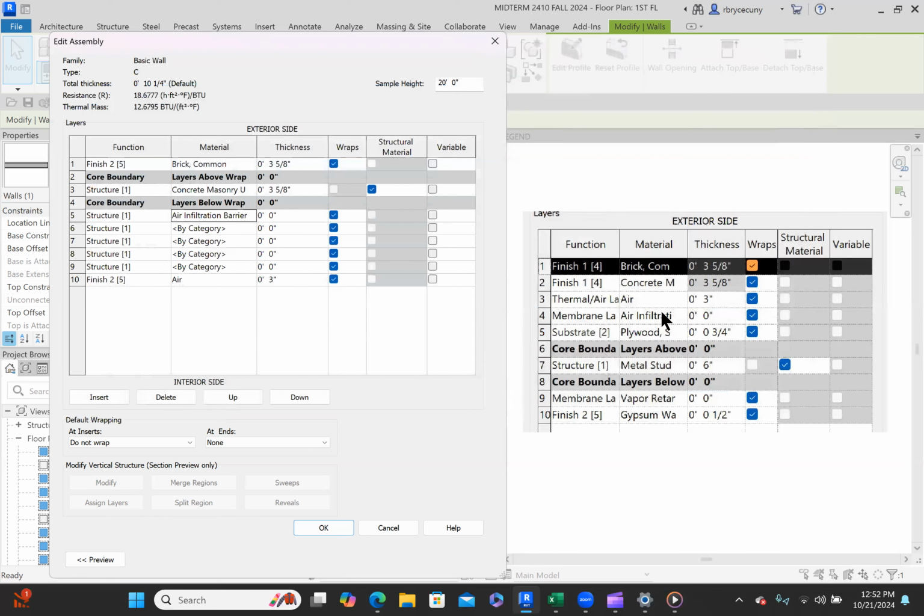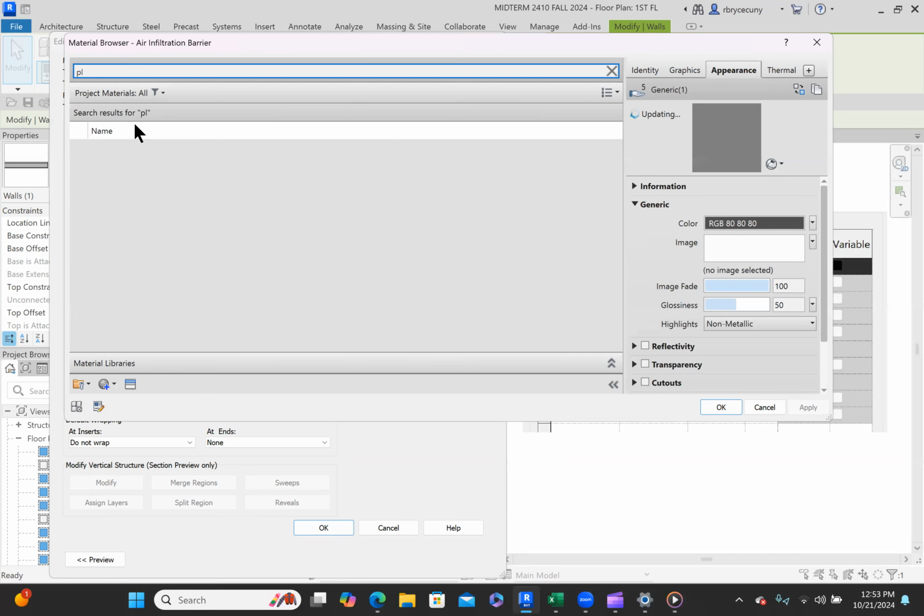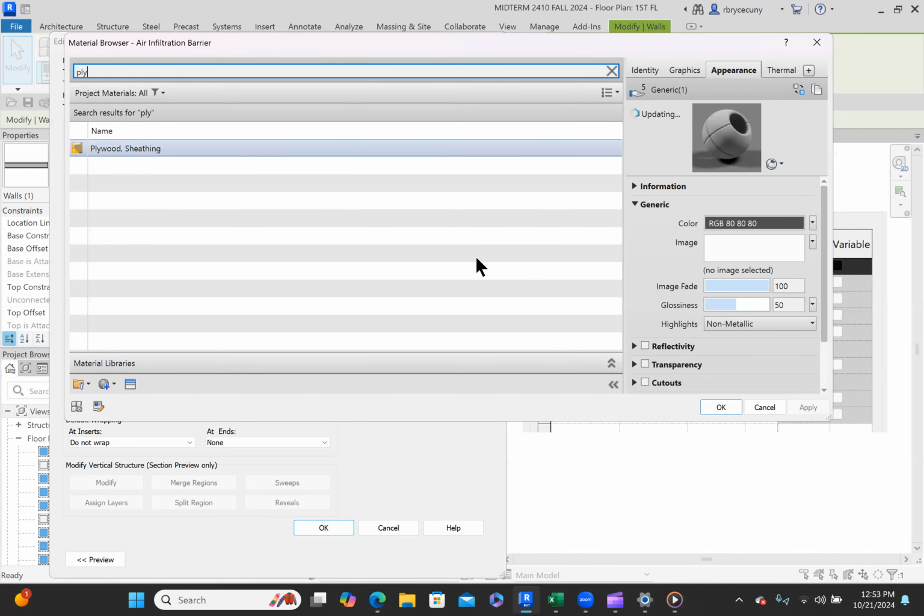Okay, and that's 0 inches, which it is. And let's make sure we set it to a membrane layer because only membrane layers can have 0 thickness. Then we have plywood sheathing, so we'll change this one to plywood sheathing. Search PLY for plywood. Let's see what comes up in the library for plywood. Plywood sheathing, we'll say okay.